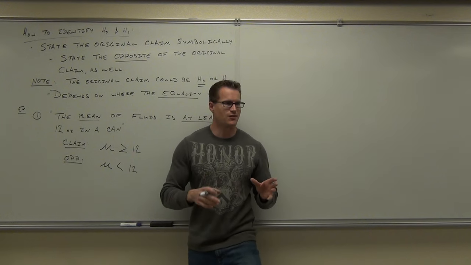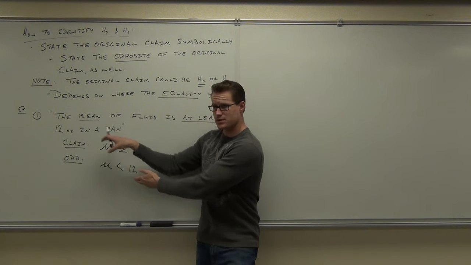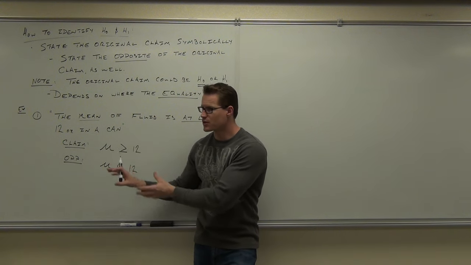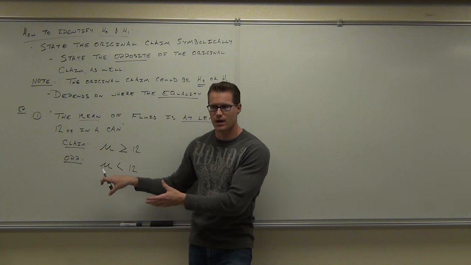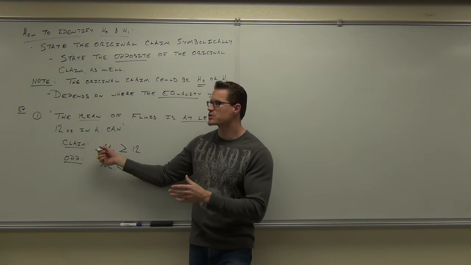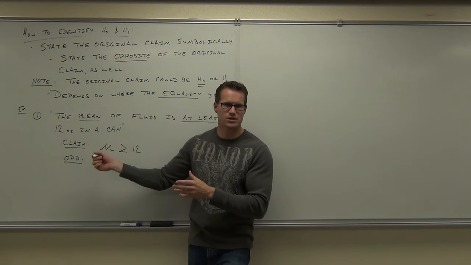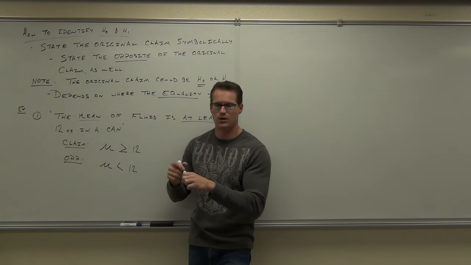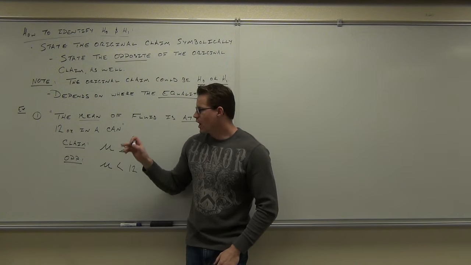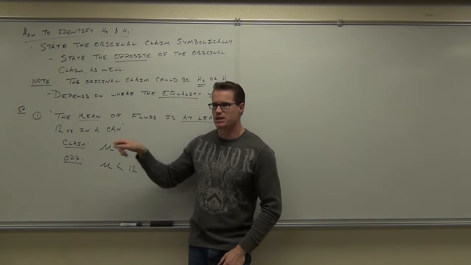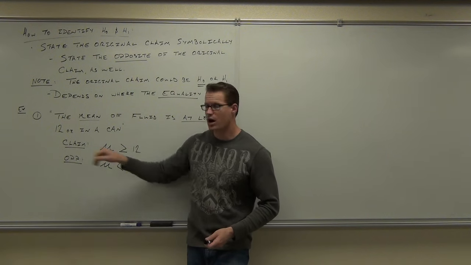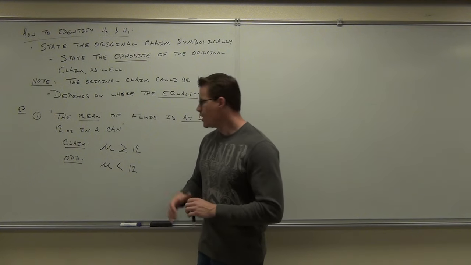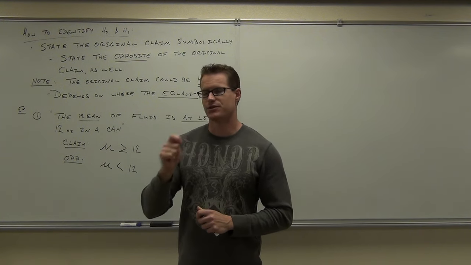Now's the part where you identify which one of these statements is H sub 0 and which one is H sub 1. Now, it could be either one here, depending on what these symbols are, all right? There's no rule that says your claim is always H sub 0. It's not. There's no rule that says your claim is always H sub 1. It depends on how it's worded. I'll show this in a second, okay? I need you to notice where the equals is. Where's the equals? Is it in the claim or the opposite of our claim? It's in the claim. Wherever your equals is, that is your H sub 0.